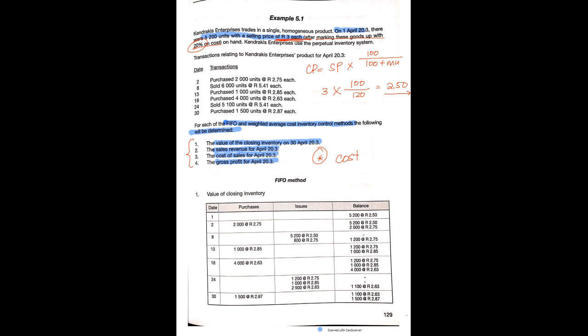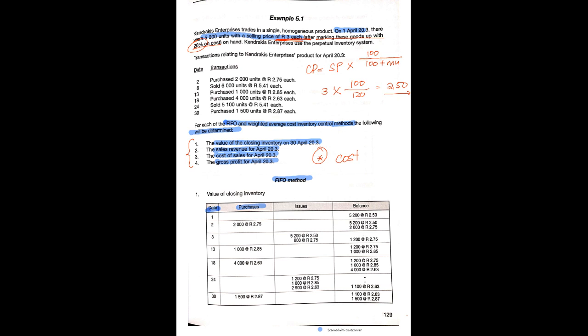So for the FIFO method, you're going to do that in this table. This table pretty much summarizes most of what you'll need. Some of it you do still need to work out of the table, but this table is summarizing most of what you will need. So in the table, you have the first column for the date. Then you have a column for the purchases that were made. So literal to the word, this is anything that was purchased in a particular period.